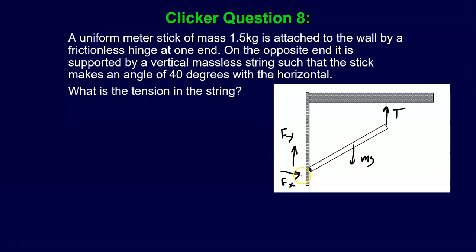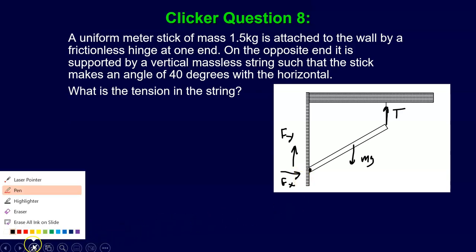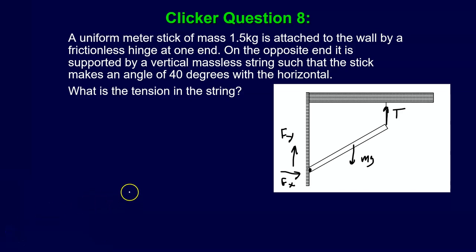And so you can sit there and think about it and reason through if you want, but you can also just guess. And then when you do your equations, you'll get an answer that's negative if you guessed wrong. Here I'll start off with the sum of the forces in the x direction, which, if I look in the x direction, the only force I have is that Fx.